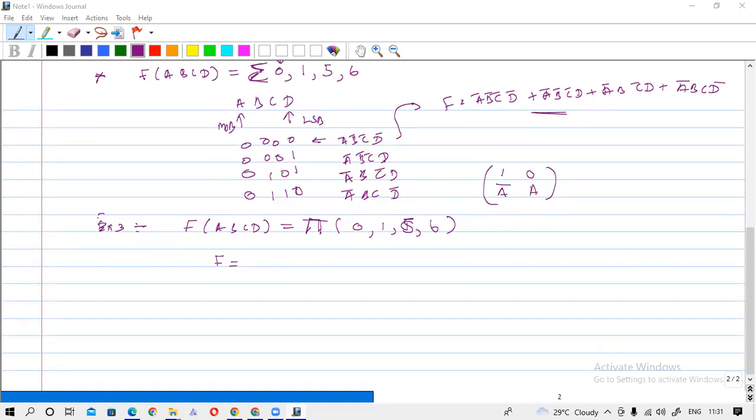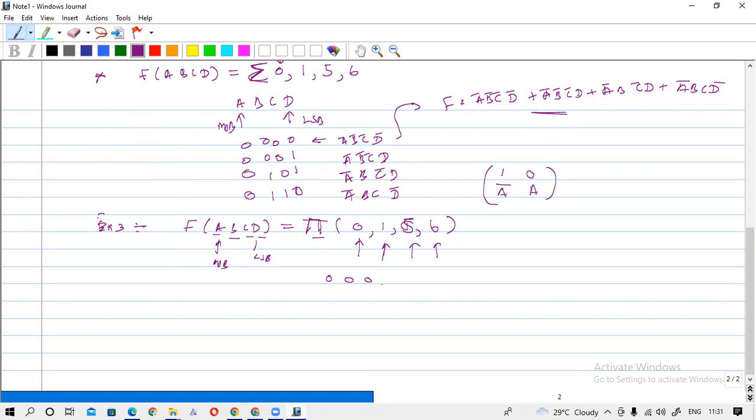So this is product of sum. You can see that this is 0 and this is 1 and this is 5 and this is 6. You have to write the binary representation. So you can see that here you have 4 variables, and this will be your LSB and this will be your MSB.